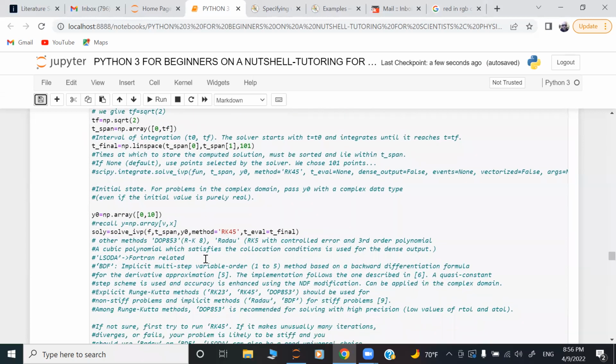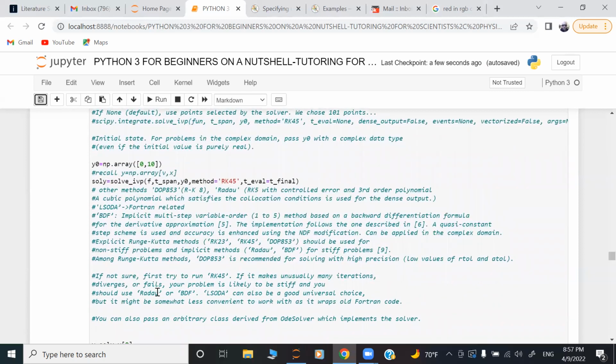Okay, let's discuss a little bit about the different methods that we can use. These are fancy methods. The most fundamental is the Runge-Kutta. There are different other methods like the Radau, the LSODA, which is a Fortran-based solver appropriately designed for Python, the BDF, which is also for stiff systems, and the Radau again, which is also for stiff systems.